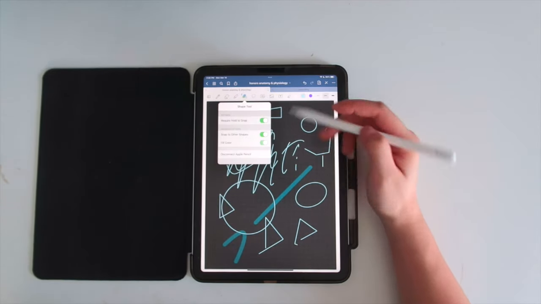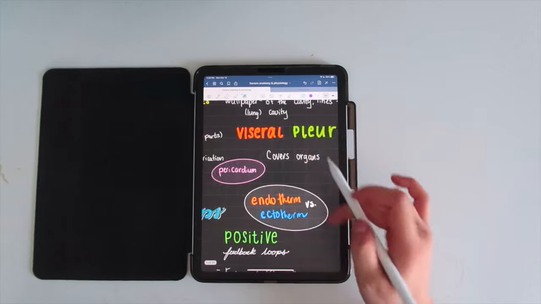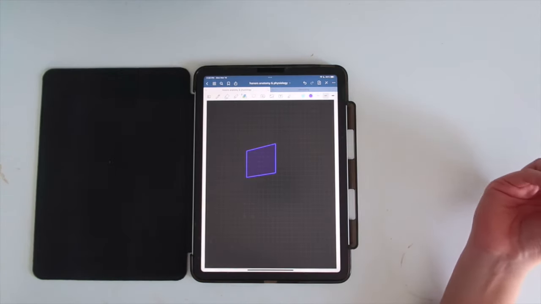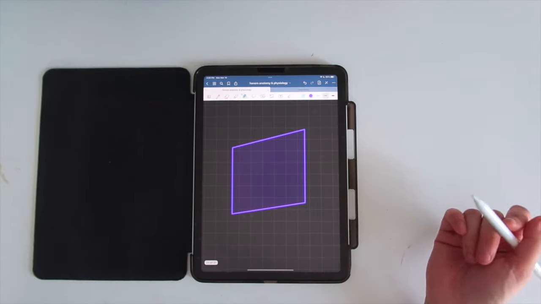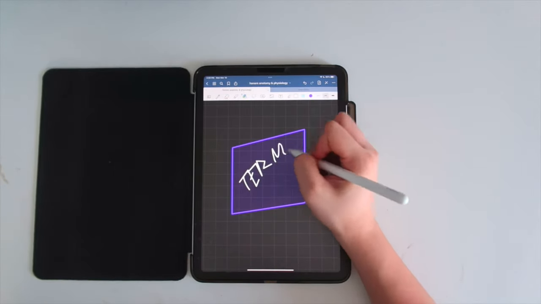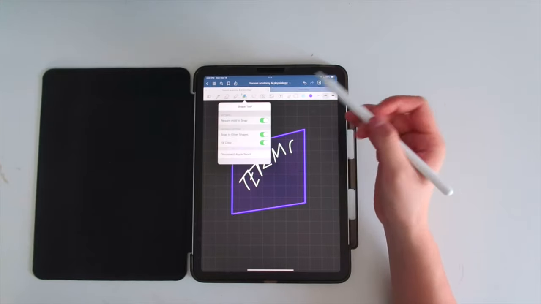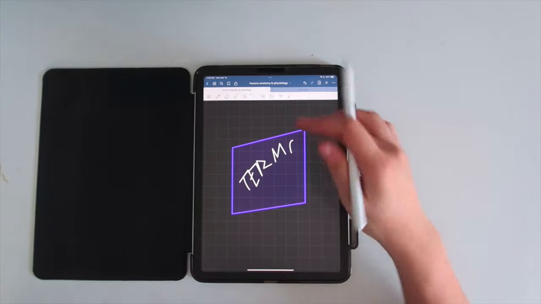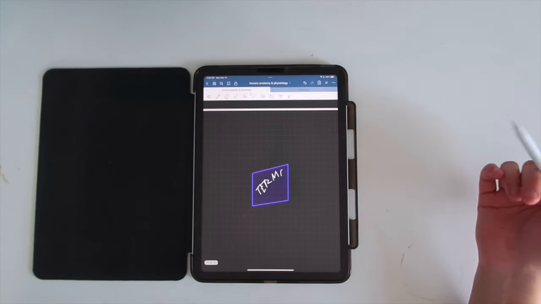Also with this, if you want to fill the color, that's how I did this little semi-opaque background. See how it just fills in? So that's also a good way to highlight your terms. Oh, I'm still in the shape thing. Oops. But yeah, I don't usually have it to be filled color, and I don't usually have require hold to snap. This lasso tool is the same thing as the Notability one.